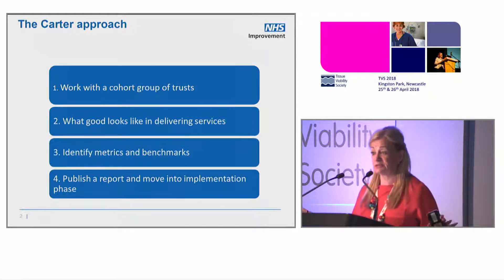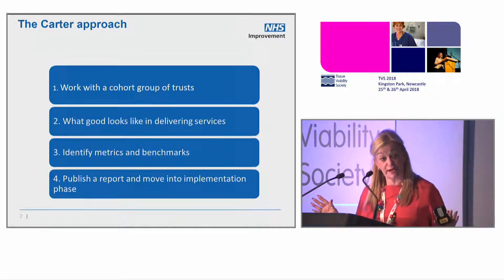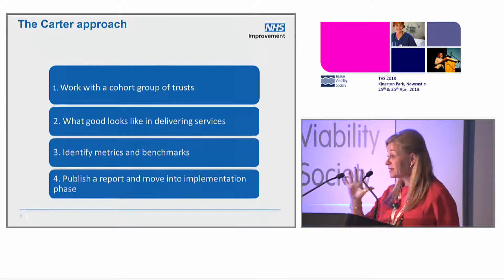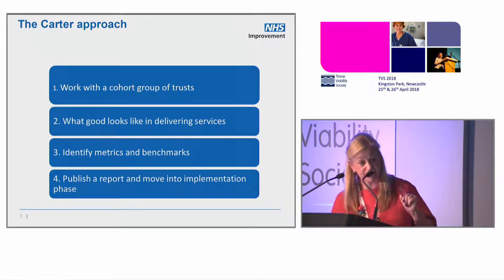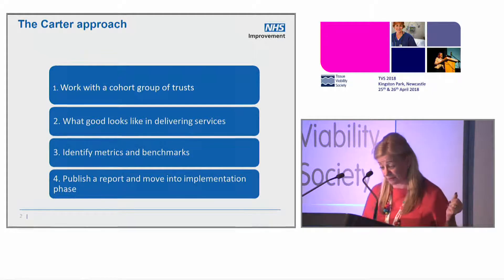You're all going to be really disappointed if you want me to talk about legs. I'm going to talk about wound care, so I went in as a non-expert, and then I've learnt through the year which bits of wound care are important. There were 2.2 million wounds managed in the NHS in 2012-13 — you all know that because you've read the Guest paper.